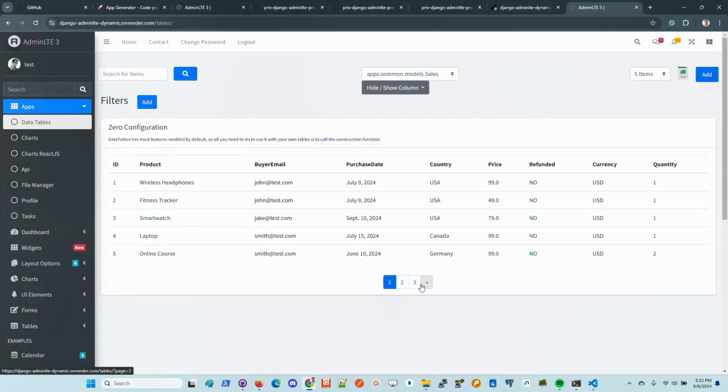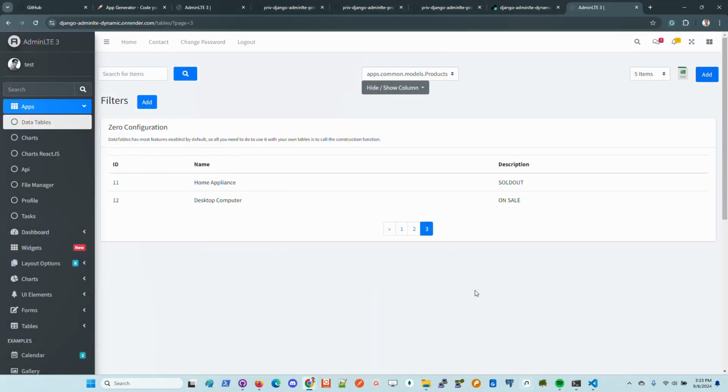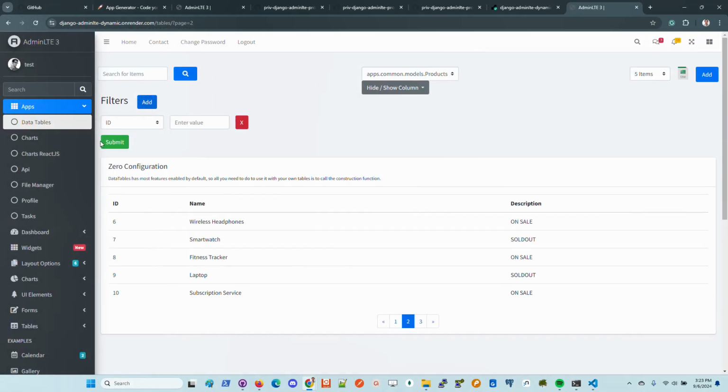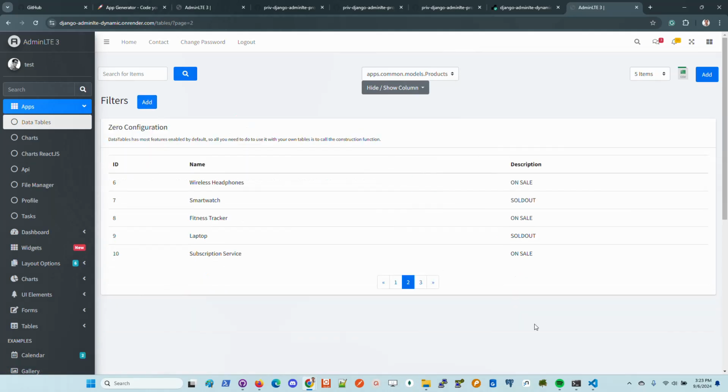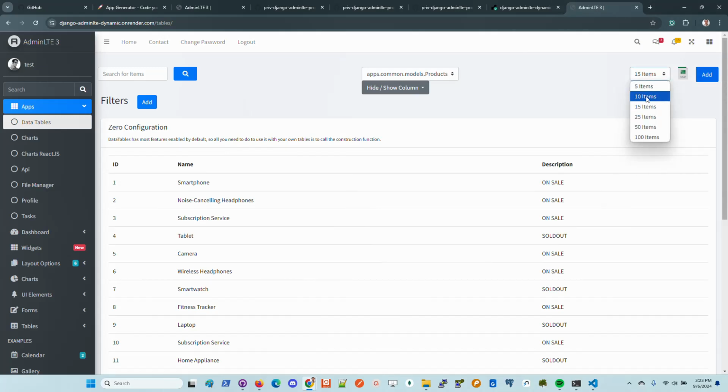Okay, so if we go to the last page, we can see here the new sale that is saved in the sales module. Let's add a new item to the products.